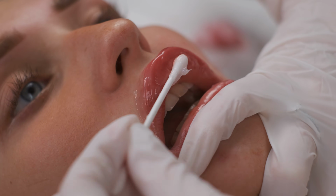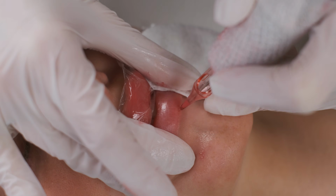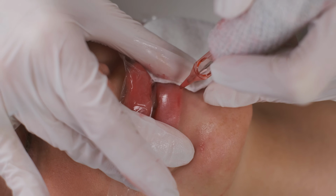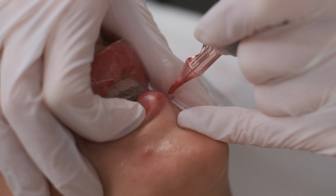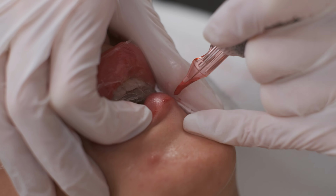When you are working very close to the outline, be sure that your strokes are really short and try to be as precise as possible. We need to put a lot of color over here because we see it's really soft.